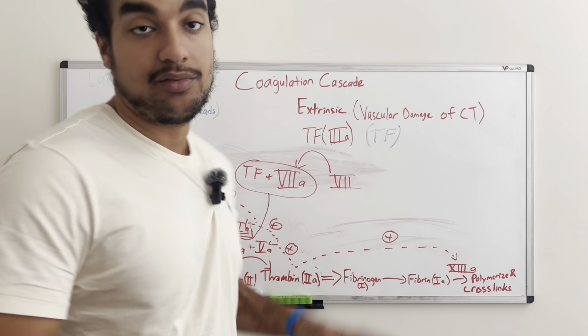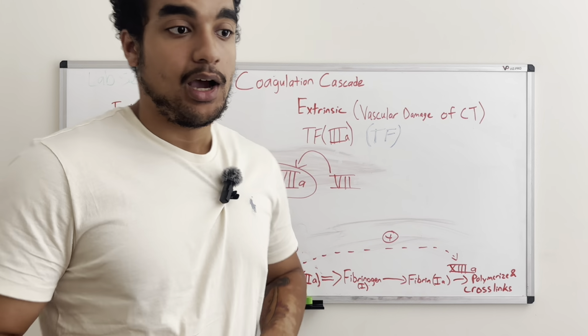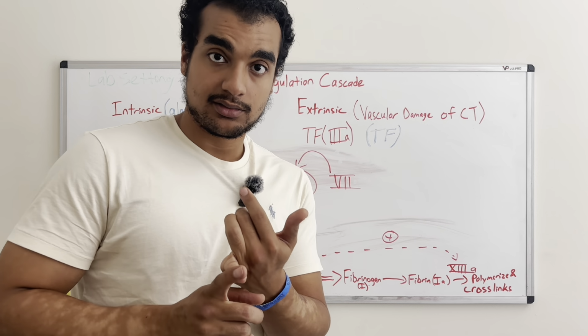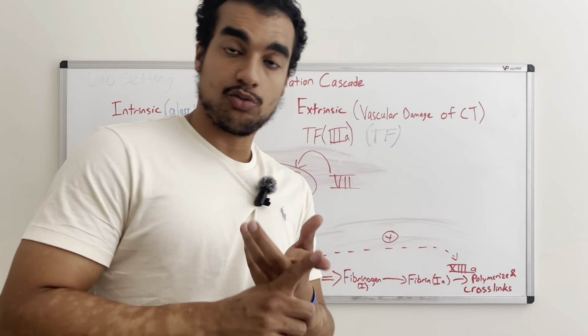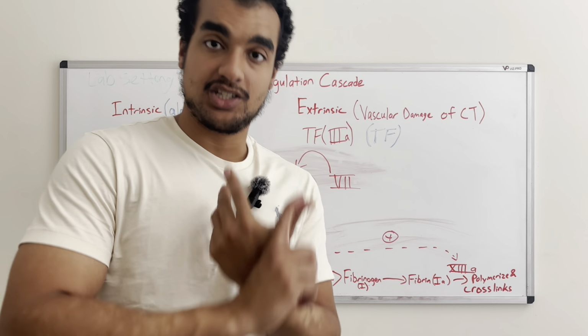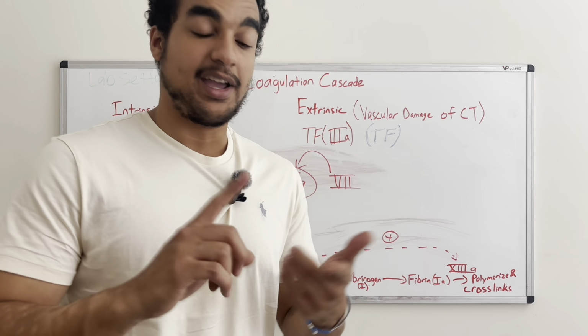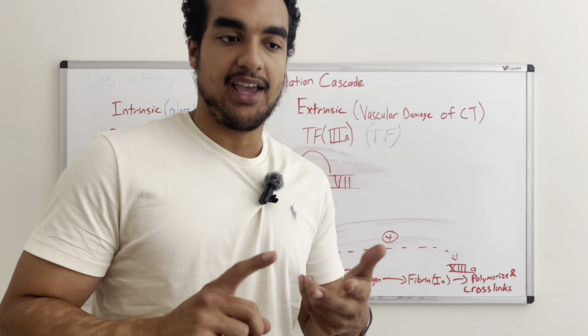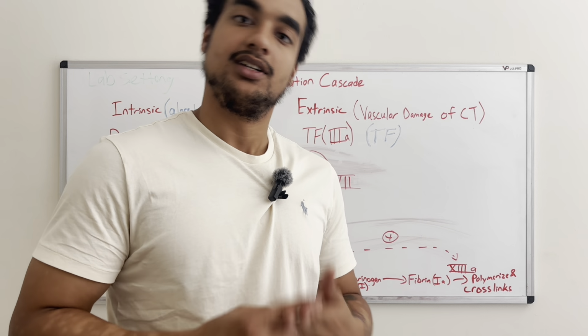And I'm gonna do a separate video on that. We're gonna talk about protein C, protein S, we're gonna talk about tissue factor pathway inhibitor, we're gonna talk about plasmin, and with that tissue plasminogen activator inhibitor, alpha-2 antiplasmin, as well as thrombomodulin and antithrombin 3. Stay tuned for the next video, y'all.